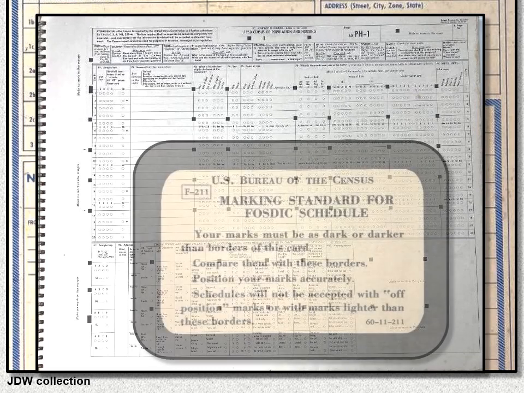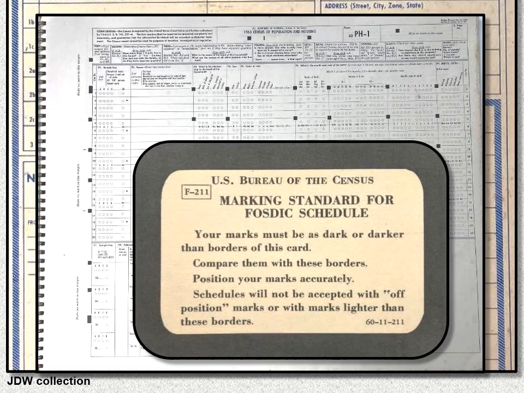And then we have the form itself here, and some stuff had to be put in by handwriting, but you see that there are these circles. What the enumerator had to do was use a pencil, a regulation pencil, to fill in the circle. There's a whole bunch of instructions about how to fill in circles. Don't go outside of the circle. Don't put marks anywhere on the rest of the page, etc.